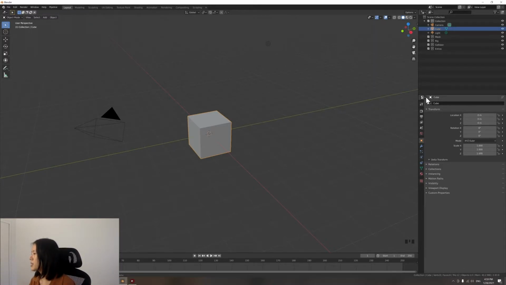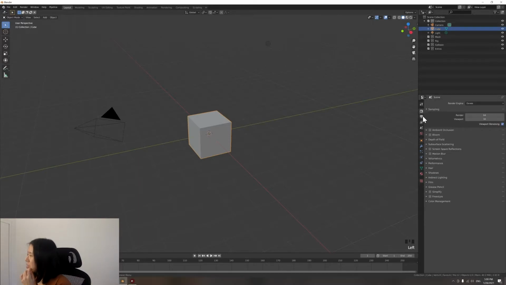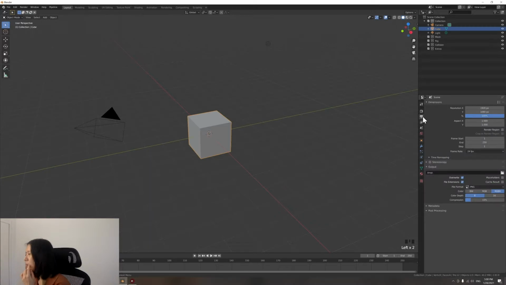Okay, moving down here, this is the property panel. There are lots of things here, honestly, and I haven't really used all of them. But there are a few important ones you probably want to keep in mind. So things like output property. If you made something really amazing and you want to render it and then save it, and you can show it in your portfolio website, this is the setting you can play with.